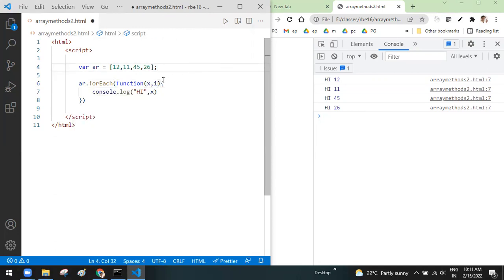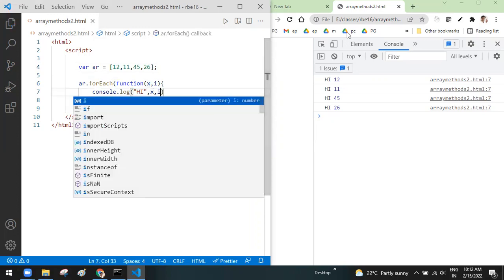It need not be i. You can keep it anything, but for temporary purposes, I have used i. So x will get 12 and i gets what? 0. Super. x gets 45, i gets 2. Very good. So that index you can also receive.